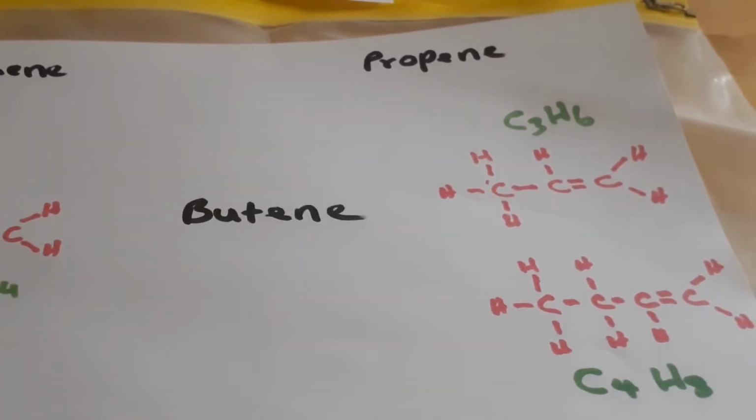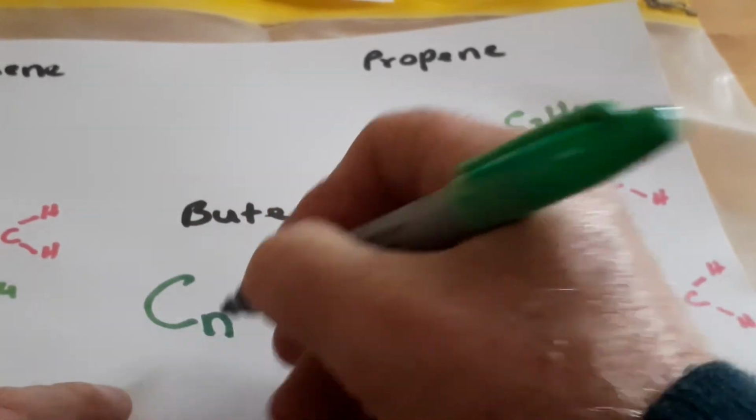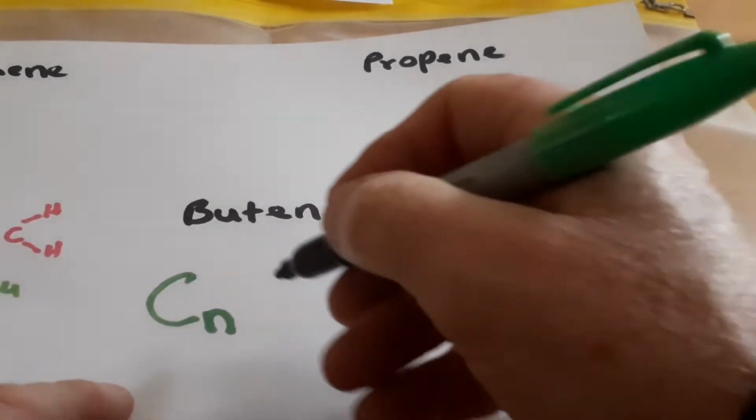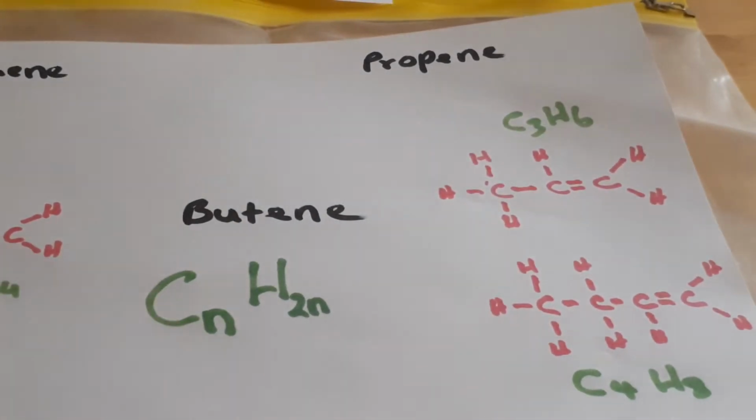So that makes the general formula CnH2n, where n is the number of carbon atoms. Now, the functional group here, the double bond, makes the alkenes relatively reactive. In all their reactions, they want that double bond to break and something to add on, so it becomes saturated. Now, our next family are the alcohols.